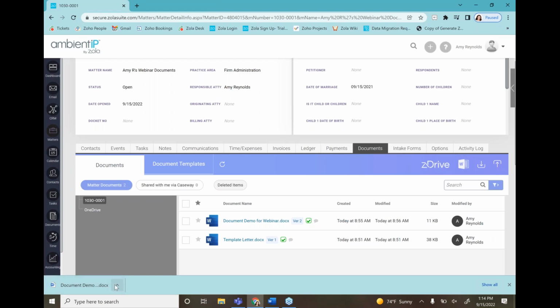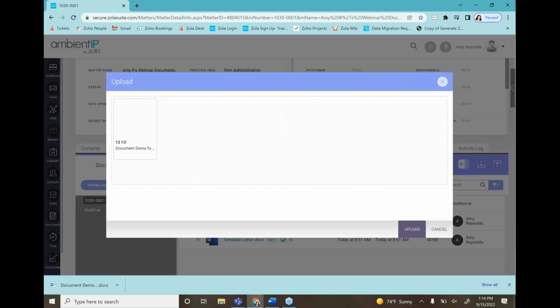I could open it, I can make changes, and I could use this to drag and drop in. So as I'm dragging over, you will see that little plus sign there, and you'll see drop documents here as a pan over. Once I let go of my mouse, I get my upload screen, and this is going to showcase what I'm looking to add to the database. Whether this is an entire folder with documents contained therein, or it is a single item, you'll still be met with this upload review screen.